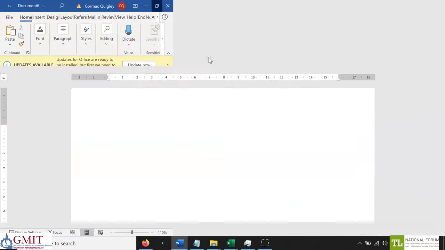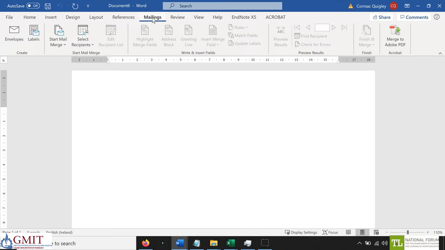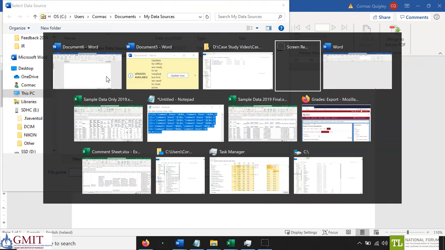So you open up Microsoft Word and we're going to go to the mailings tab. So up the top there, pretty much in the middle, is mailings tab, and that's going to let us perform a mail merge. And the first thing we want to do is choose where our recipients are stored. So use an existing list, and then on your computer, locate the folder in which it happens to be stored.